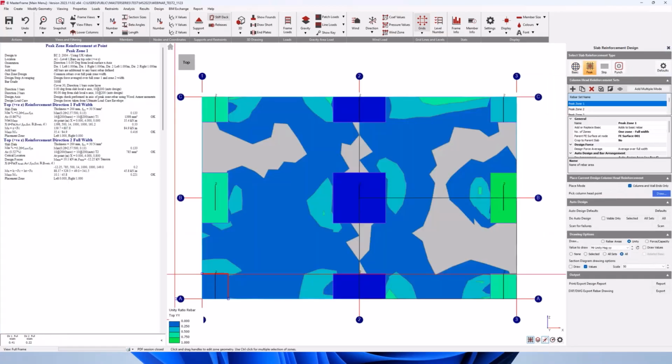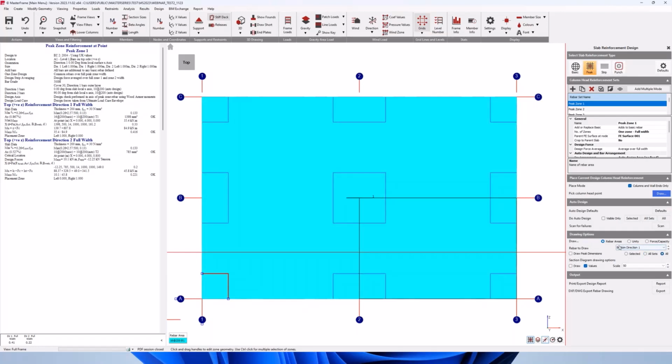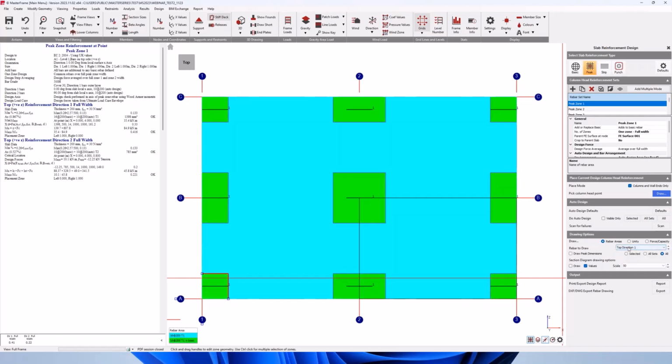Okay, let's overview the reinforcement we got. We have an option to draw the rebar areas. So this is our bottom direction one. We got 16s at 200 in this direction, and this is our top steel direction one.